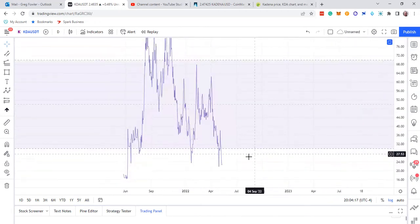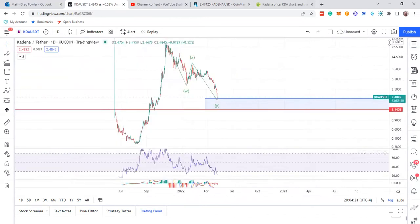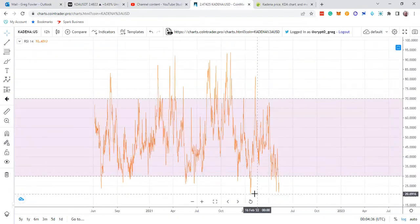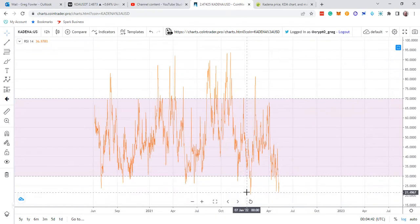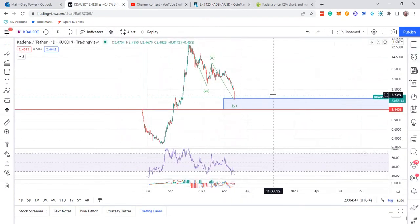If you take a look at the RSI, it did take everything out on this peak, which is a good sign. But with Bitcoin possibly having more downside and the rest of the market, I would say the likelihood of having more downside is pretty high. If you go to this chart, though, it didn't take out the RSI. I don't know which one is correct, but if it didn't take that out, it's probably going to swing back up and need to take that out on a three-way move, take everything out and go deeper into the RSI.